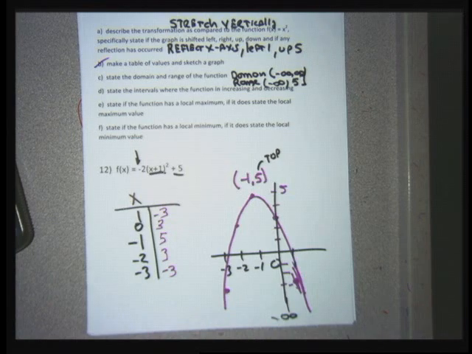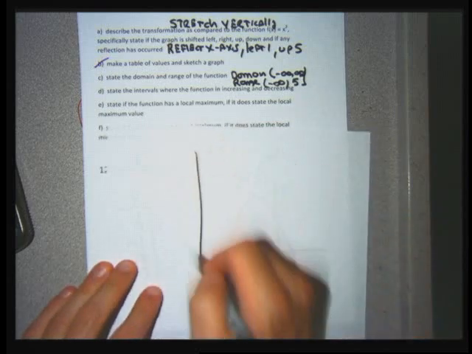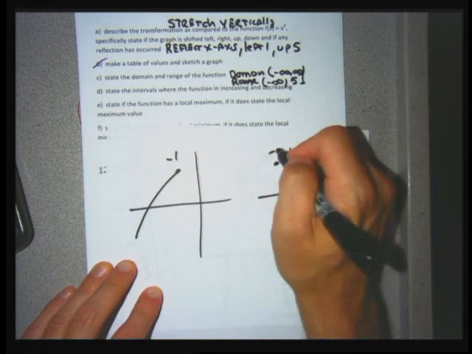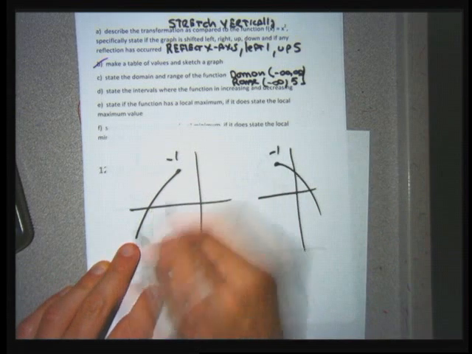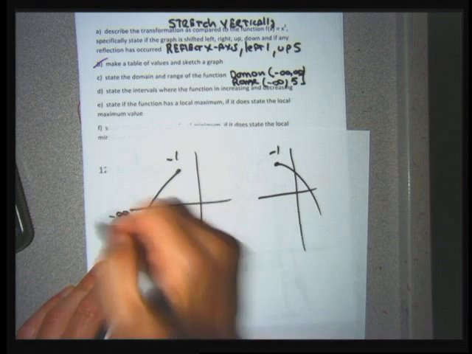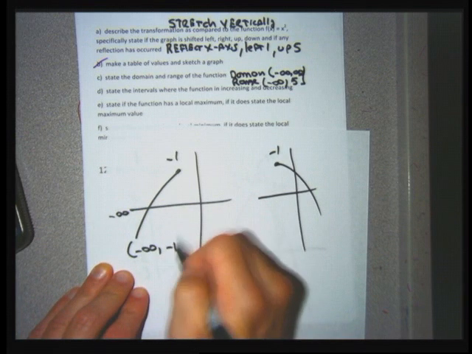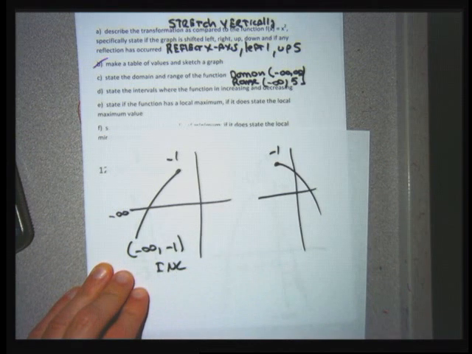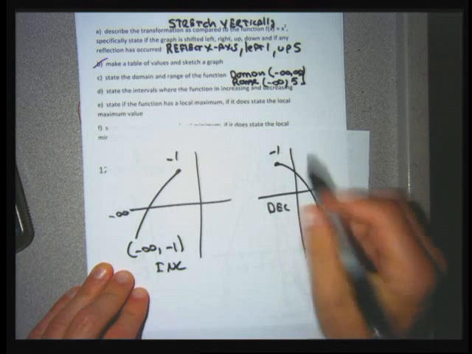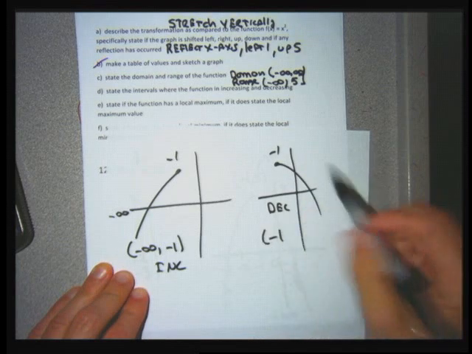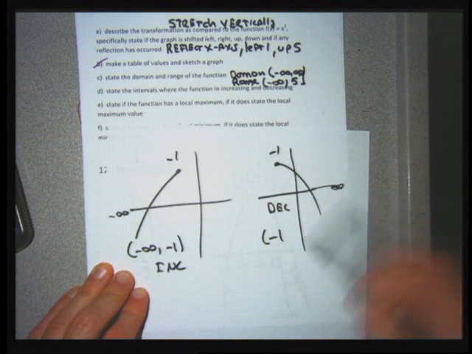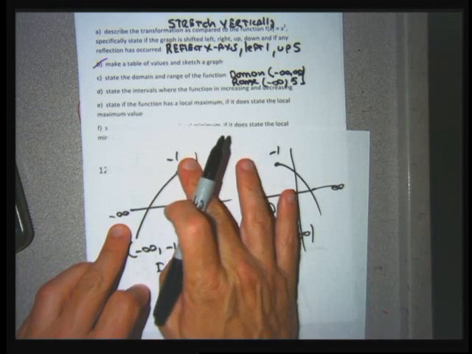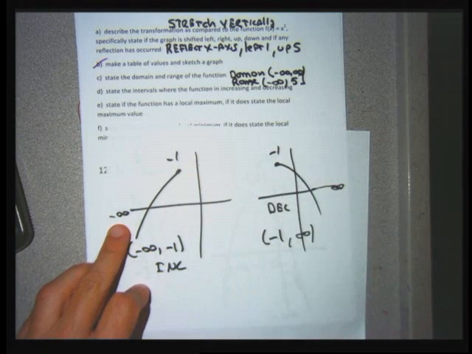For the increasing and decreasing part, I break the graph up at the vertex. Go to the left of the vertex, to the right of the vertex. In this region, the graph is increasing, and this is the region from the far left edge of the x-axis at negative infinity to the x-coordinate of the vertex, negative 1. I'm going to say the graph is increasing there. And then this is the region where the graph is decreasing, from the x-coordinate of the vertex to the end of the x-axis, which is at positive infinity. So I'm going to say it's increasing from negative infinity to negative 1. It's decreasing from negative 1 to infinity.